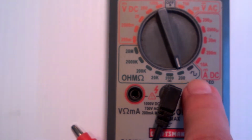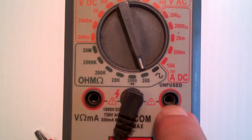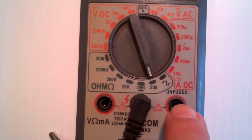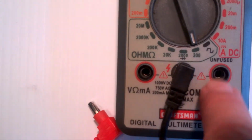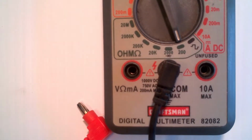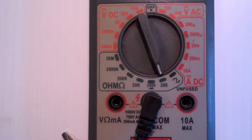I do want to show that this port says unfused. What that means is if I plug this in wrong, it will blow this, most likely. It'll destroy the meter. So if you can, I would get a fused port, but they make them that are fused, and there's a fuse that slides in this port, and if you have an option, I would get that for sure. So that's the basics of a voltmeter.